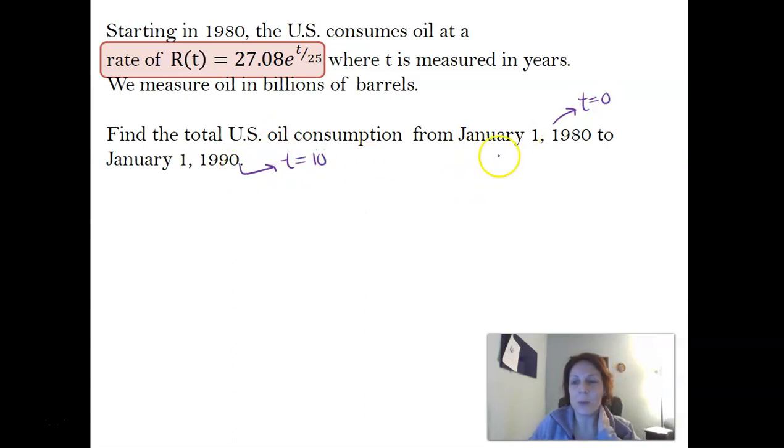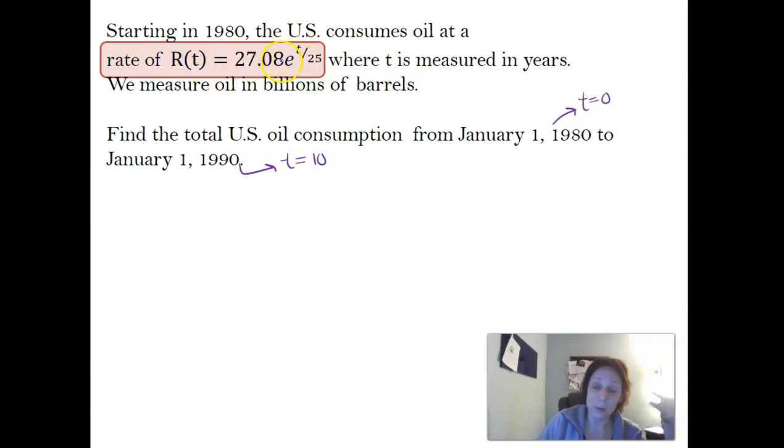Now, I want you to really be careful when you see problems like this. Sometimes they're super tricky. And I think this is mean, but I've seen it. They'll say January 1st, 1980 to December 31st, 1990. So it's really 11 years. So just be careful. You can't always just go with subtracting these two. Just make sure you pay attention. If they give you dates, make sure you pay attention to those dates. Or they could go to like end of June and it would be 10.5 or something. They're jokes. Okay. So this is the rate at which we are using oil.